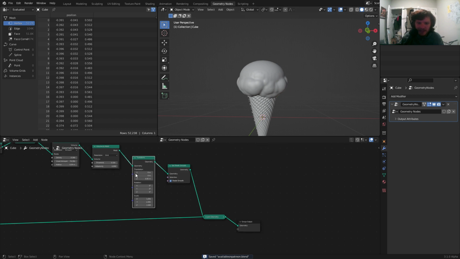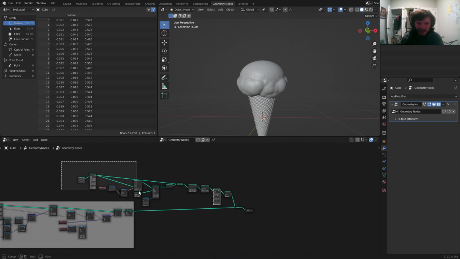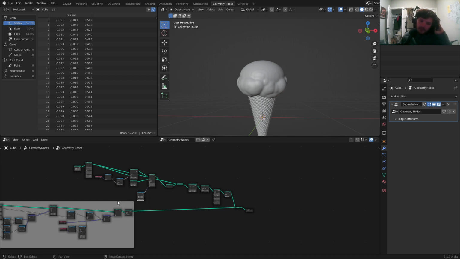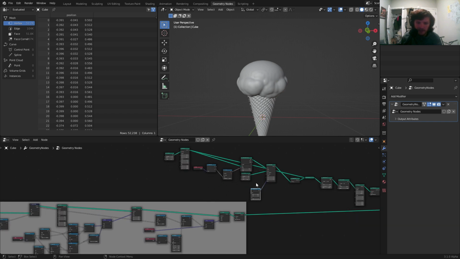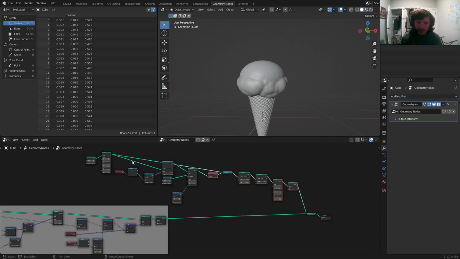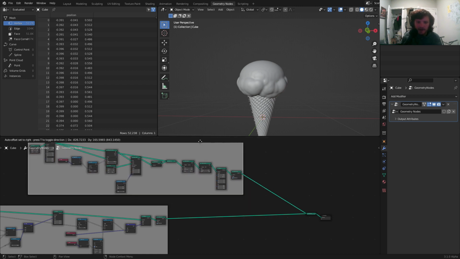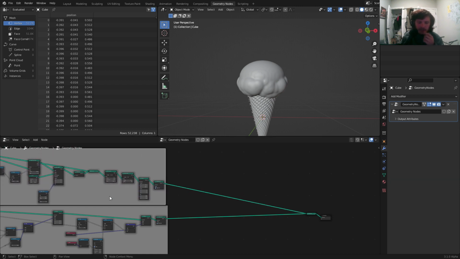The last piece of this, so I guess let's take all of this. So this is our ice cream group, which I did promise you that this would be a lot conceptually simpler, and in terms of the number of nodes simpler, it seems to be. So I'm going to take all this. We're going to frame it. So this is now our ice cream. So we have cone, ice cream.